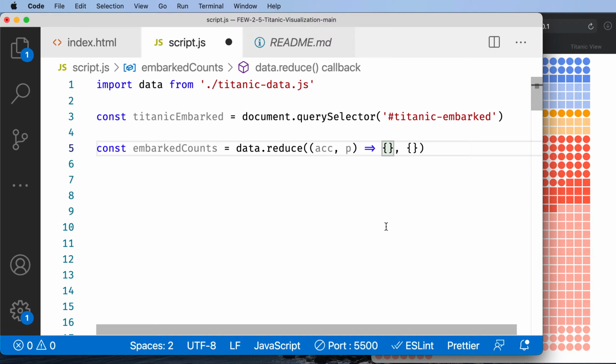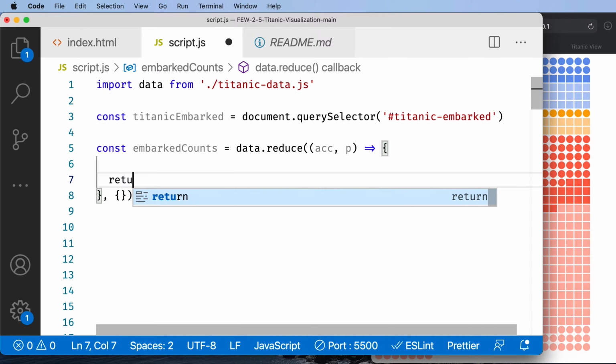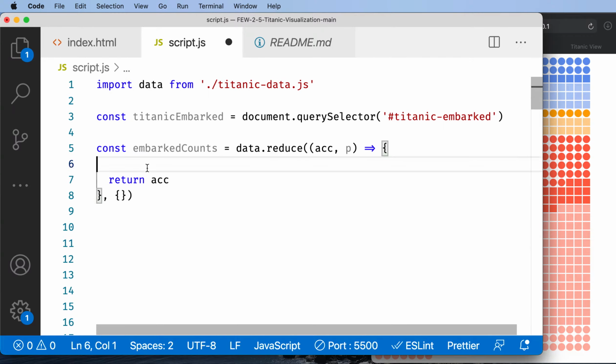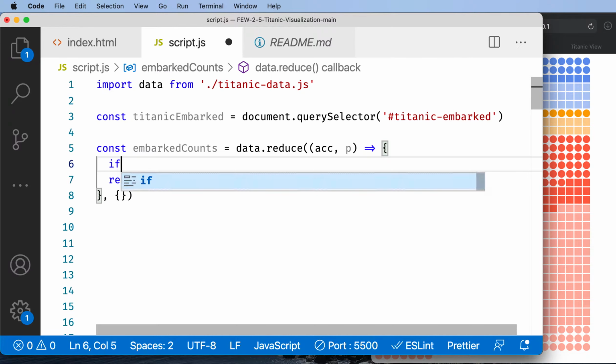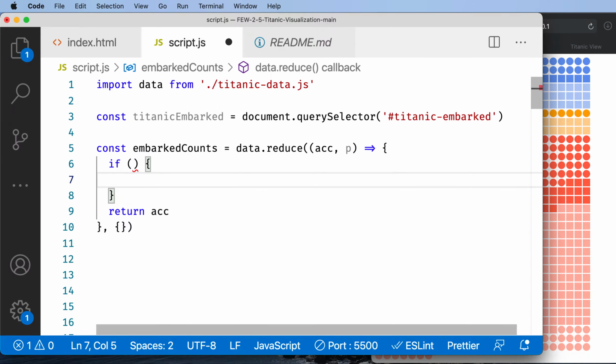And then I'm going to add a line return here inside the function because we'll need a few lines to handle the code for reduce. Okay, so whatever we do here, we've got to remember that we're going to return the accumulator. That always happens in reduce. Second, let's check whether, when we get this passenger, it has an embarked property, and embarked is equal to S, C, Q, or undefined.